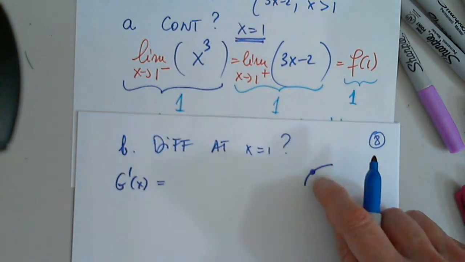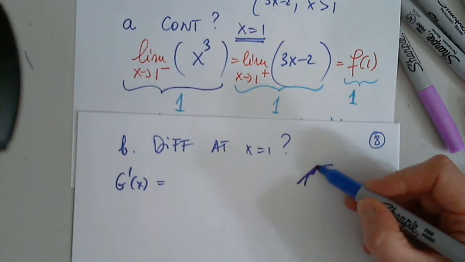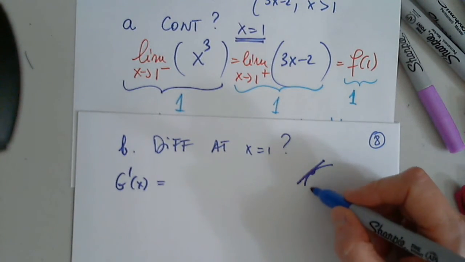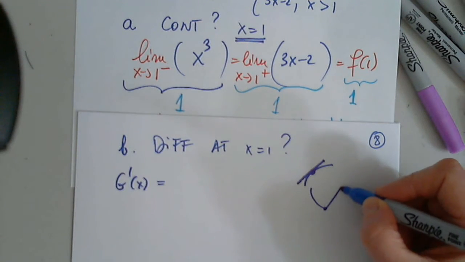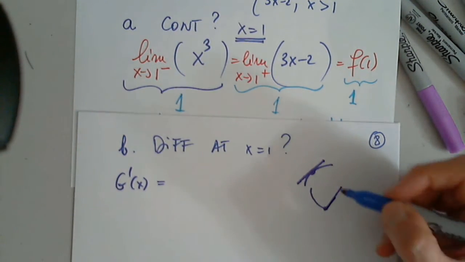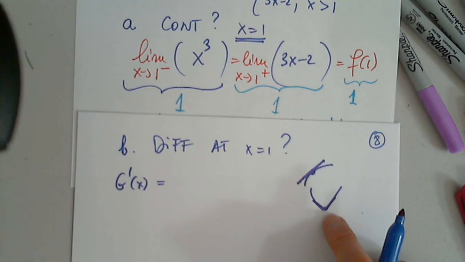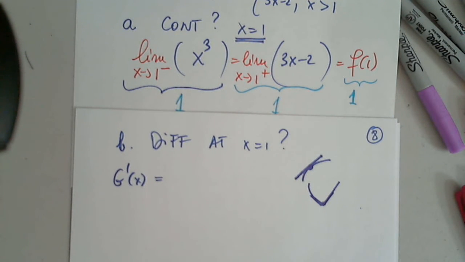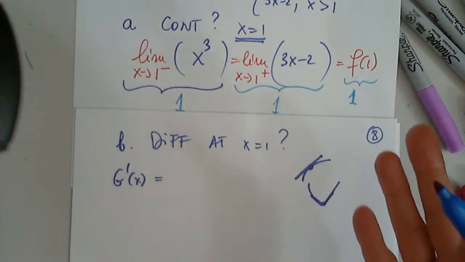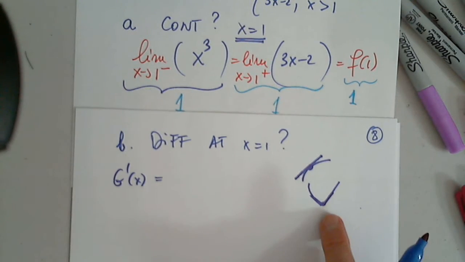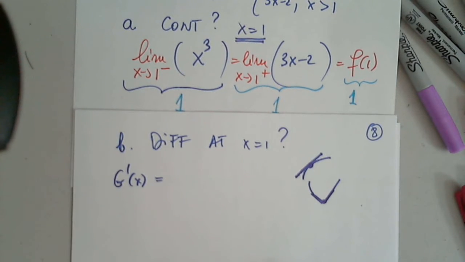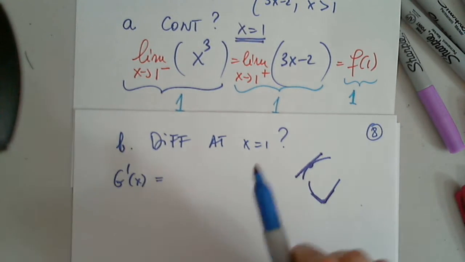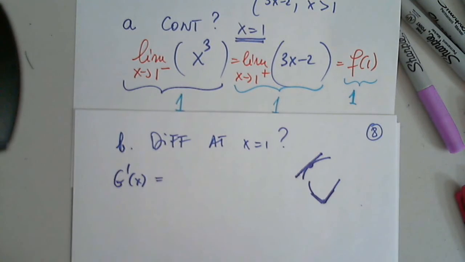So a function is differentiable at this point if it has only one slope. If it has two slopes, one here and one here, at this point the function is not differentiable. One option is to graph the function and see what happens, but better, let's find g prime of x. It's not an easy task because of x cubed. I need this for the next section anyway, so let's do it now, and we'll draw a conclusion.